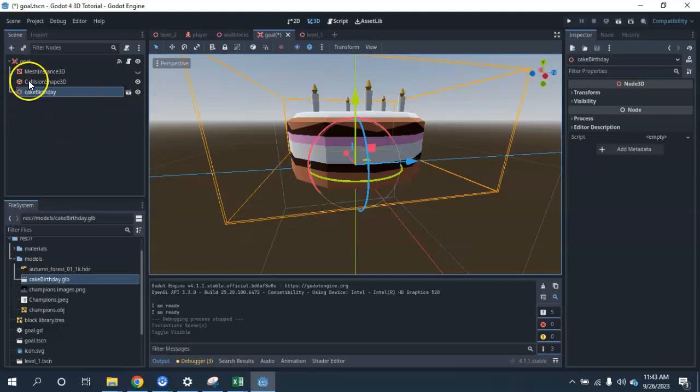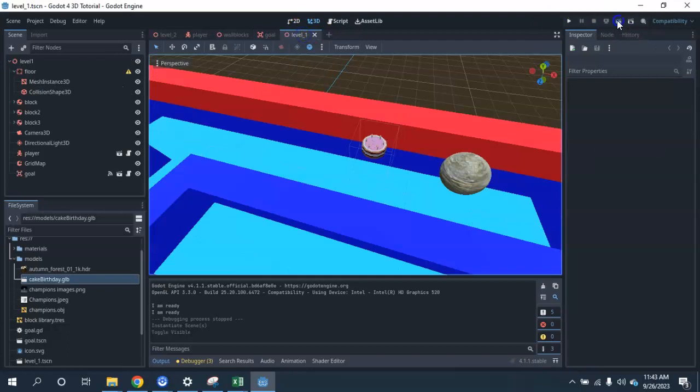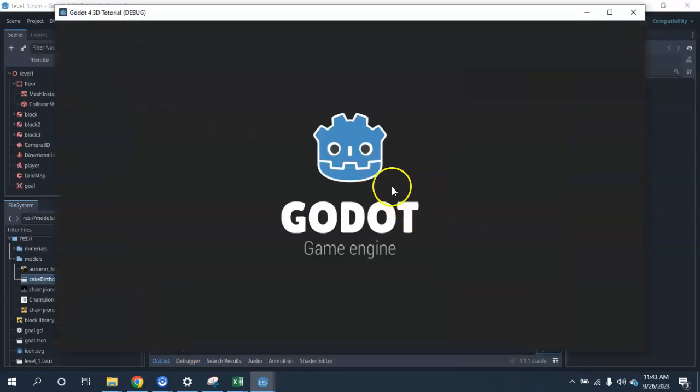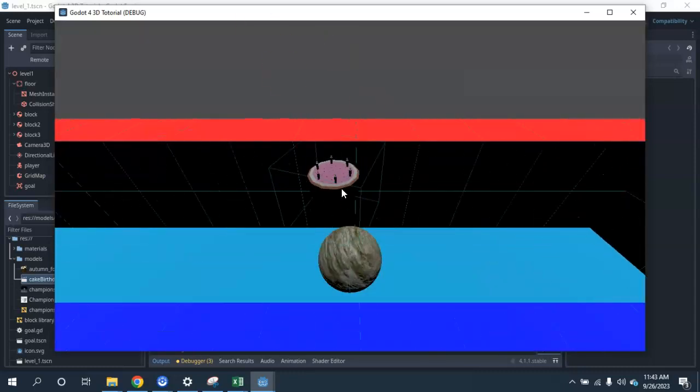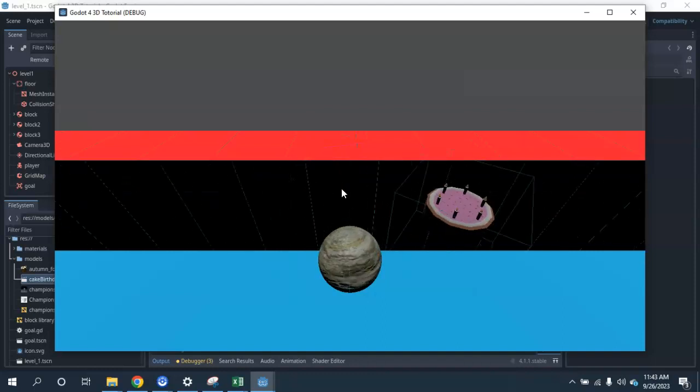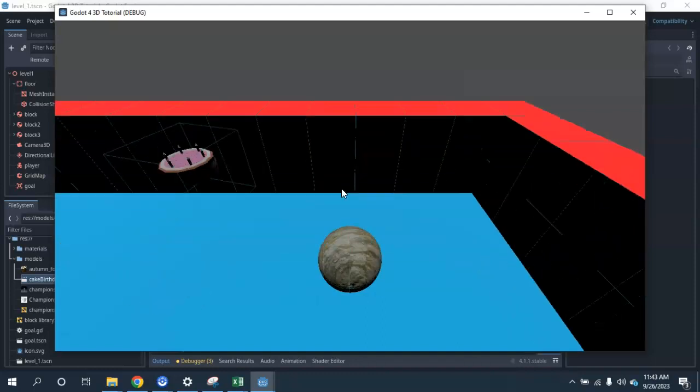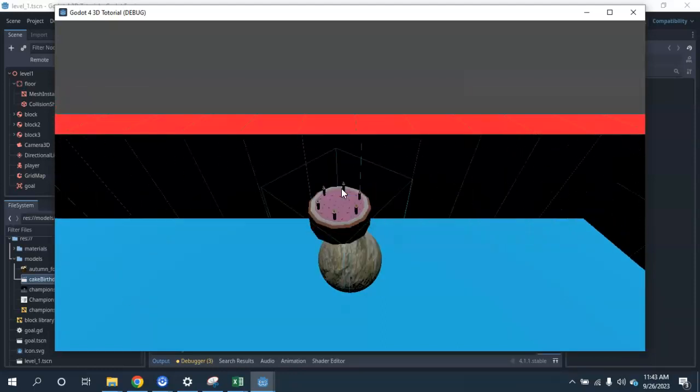So you can replace the mesh with a GLTF just like that. And if I were to save this scene and play that now, you'll be able to see that we have the cake just appears just like that in the goal, and now you've brought in your GLTF.